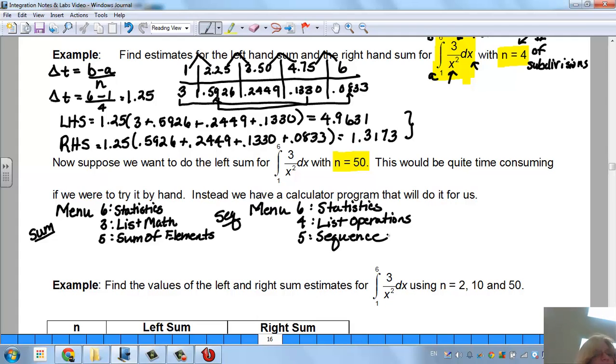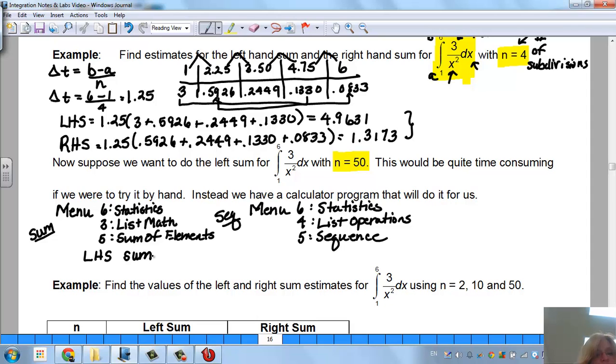Now I'm going to put this down here, the basic form. So the basic form, if I want to do the left-hand sum, we're going to do the left-hand sum first. Remember when we do the left-hand sum, we start way over here on the left. So we start right at 1, but we end 1 short. So watch what we're going to do. Your left-hand sum will look like this.